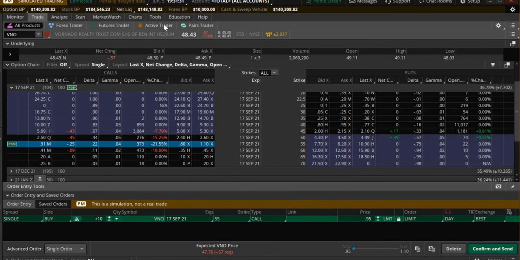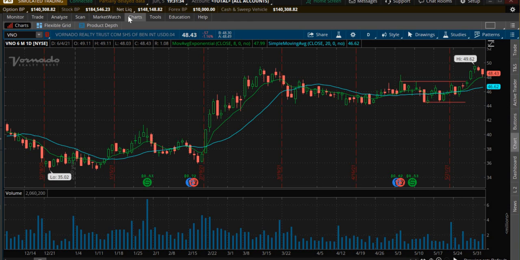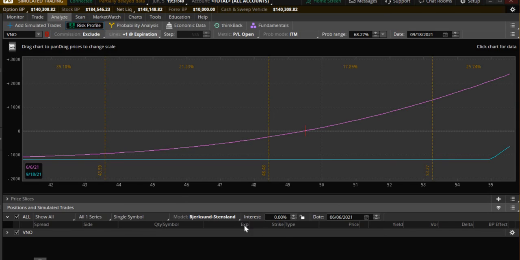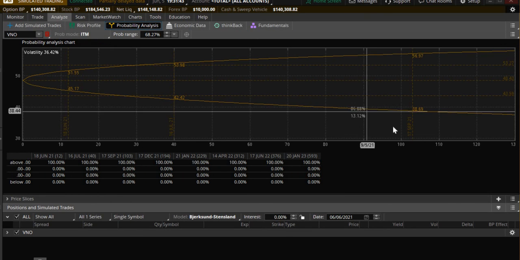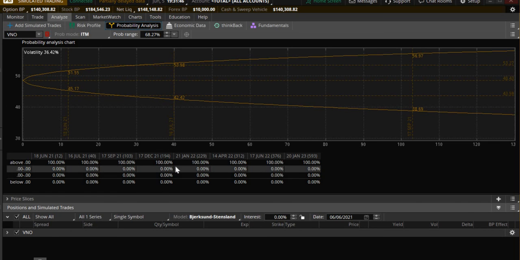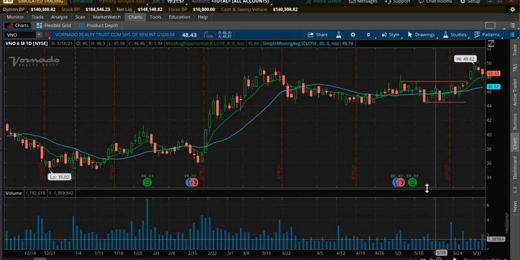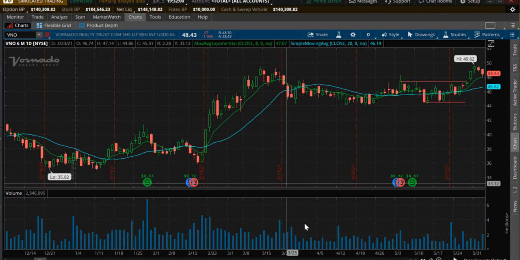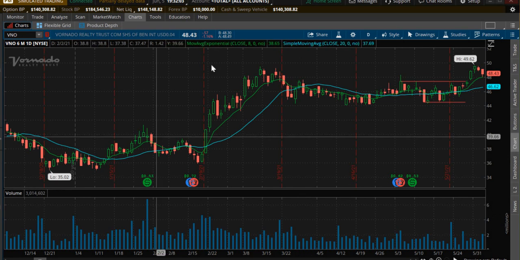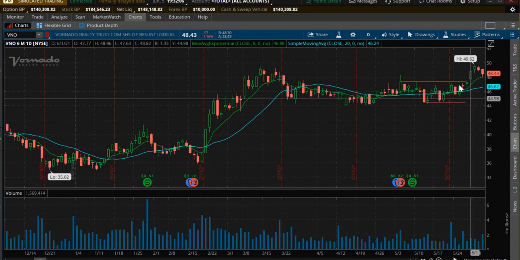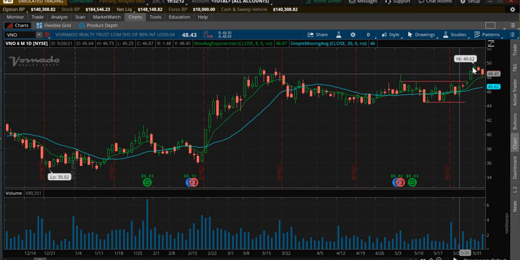So pretty straightforward. There's a lot of tools that you can do. There's a lot of ways to analyze things that's going on, your risk profile, probability that it'll end up wherever you want it. There's a populate, takes it a minute. But that's the basics of doing a technical analysis approach, looking at it. There's other indicators that you can have, lagging indicators, stochastics, and all that sort. But for right now, that's the easiest way to just kind of get a grasp on it. Go through, look at a few different stocks and see what you can gather from that.